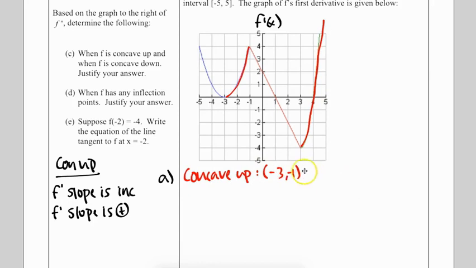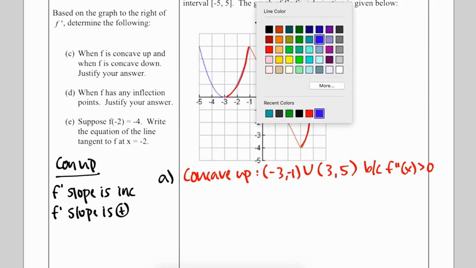Let's see, and that was -1. I feel like I always forget to say the negatives. Hopefully you're catching me in my head. Okay, and then remember concavity is always going to be defined on an open interval, so we don't even have the choice to include our points or not. So if we want to justify it, we know that it is concave up because f double prime is greater than 0. Or we could also use any of these descriptions over here. We could say that f prime slope is positive or f prime slope is increasing. I don't want to write all that out though.